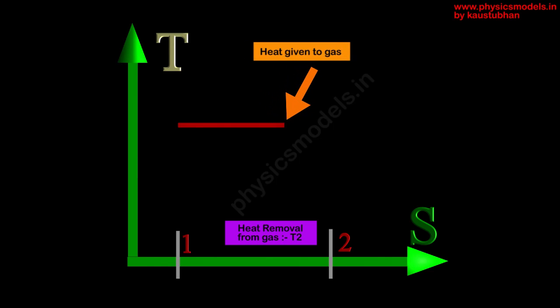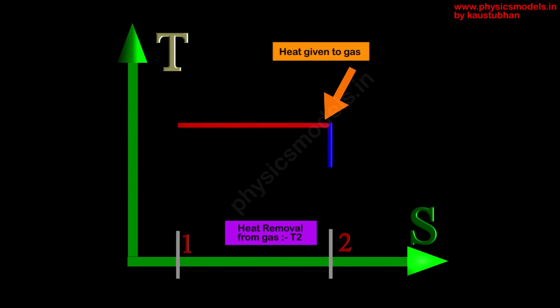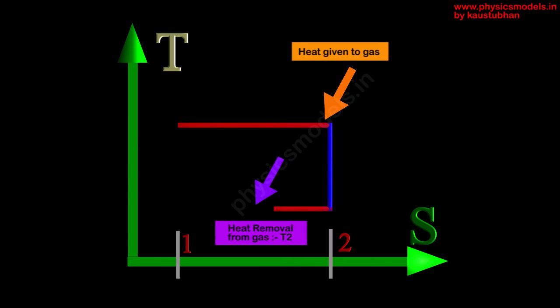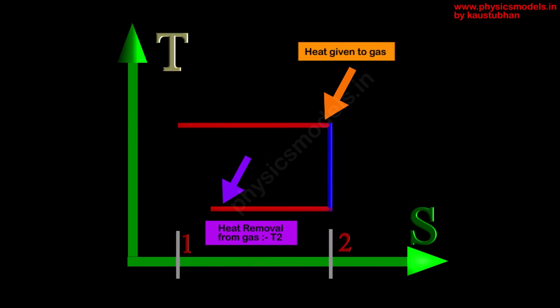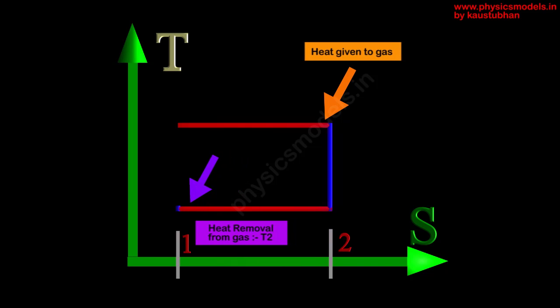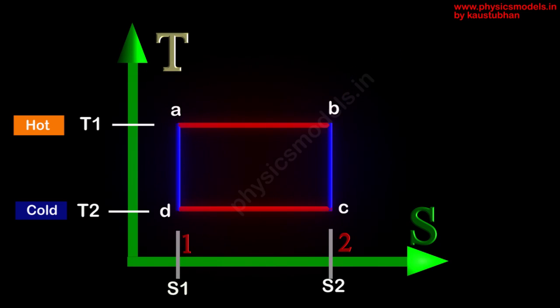If you look at it another way, we lit the burner to give heat to the gas. So in the isothermal expansion, heat has been given to the gas. In the further expansion of the piston, which is the adiabatic expansion, there can't be any heat exchange, so there is no heat arrow there. When the piston starts moving back as an isothermal compression, the violet arrow shows that the gas is giving off heat to the surroundings. Heat removal. So this is the way to look at the whole Carnot cycle.